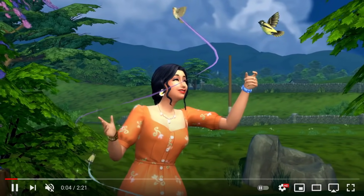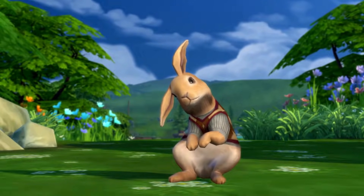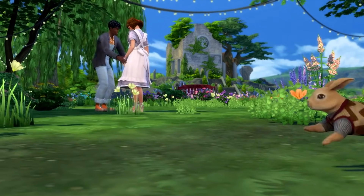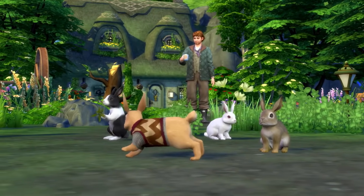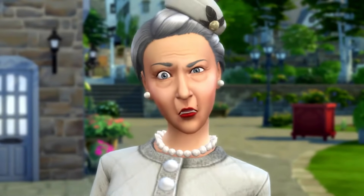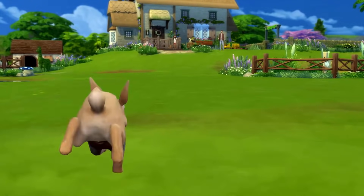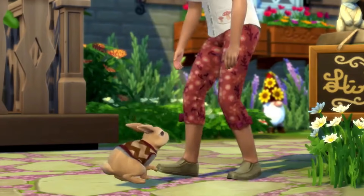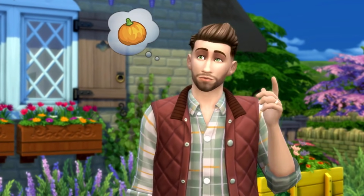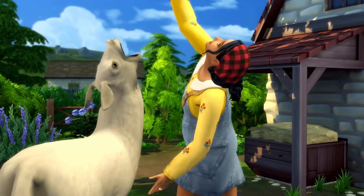The buzz and hype is high for the Sims 4 Cottage Living Expansion Pack, and we've had lots of reactions and reviews about the initial impressions. It turns out we might be getting groceries back as well. My name is Simmer Aron, I cover Sims 4 news, speculation, and info videos. My question for you today is: are you excited for this pack or any of the base game updates that might be coming? This is actually being reported by the Sims community and is not just speculation — Sims 4 Cottage Living is going to be bringing back groceries.